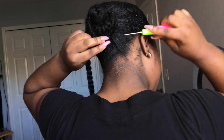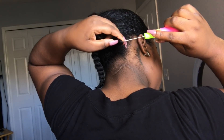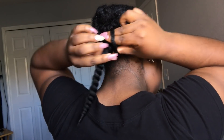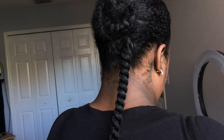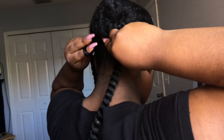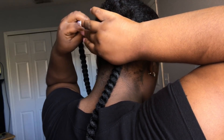I am starting from the back as always, just going ahead and sliding it in my hair. I'm going to latch the twist on — make sure the latch hook is closed and then pull it through. You want to make sure that you feel for the middle of the crochet twist so that you can pull it all the way through, and then tie your knot. You can tie it once or twice — if I felt like it needed to be tied twice I tied it twice, but one is good enough.